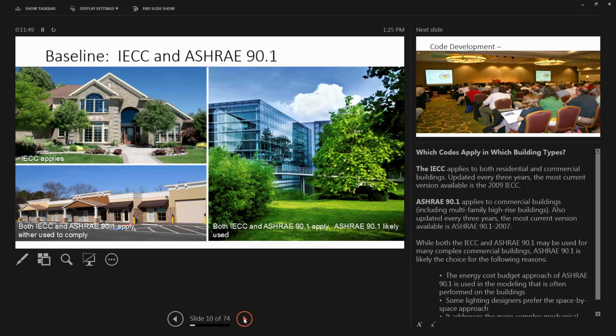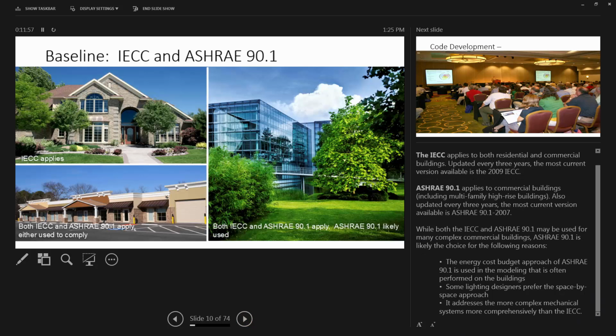And I'll talk about the energy budget approach in ASHRAE and how that actually does apply. But just for the purposes that for you to remember, the IECC, while it does apply and can be used for both residential and commercial buildings, the ASHRAE standard can make it easier for larger, more complex buildings to fit.